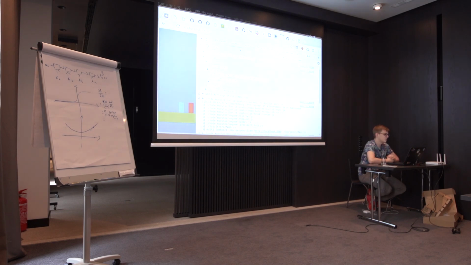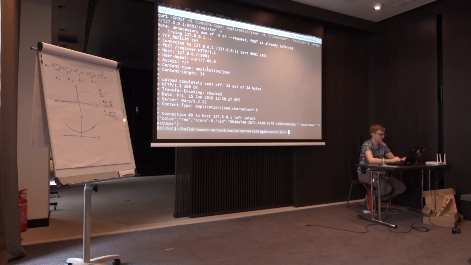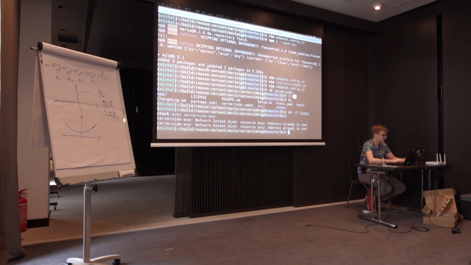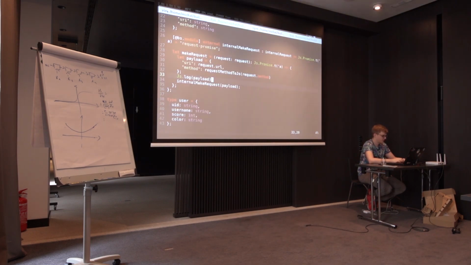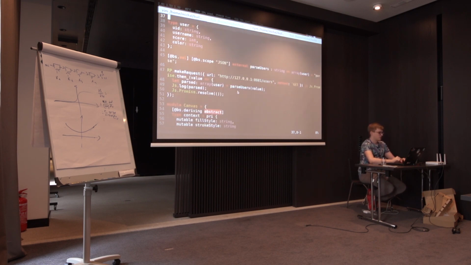And we get a user from the server side into our Reason code. So this is good. We can now do interesting things. So let's find my Vim. There we go. So first thing we should do is register the user. We don't really care about whatever, so every time we start it up, we'll register a user, and then we'll use that user for subsequent requests. So let's make a request.